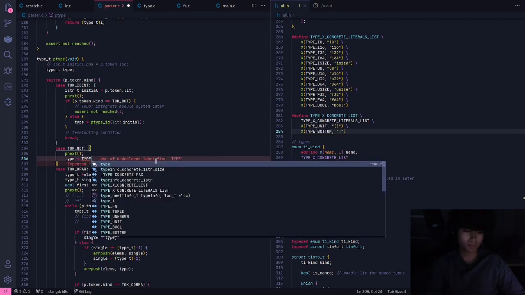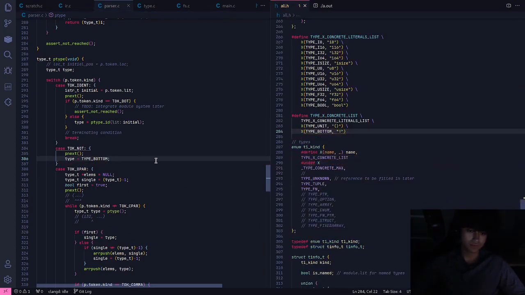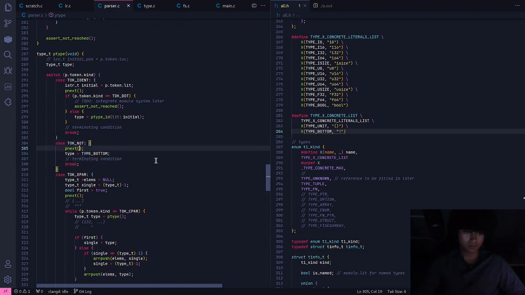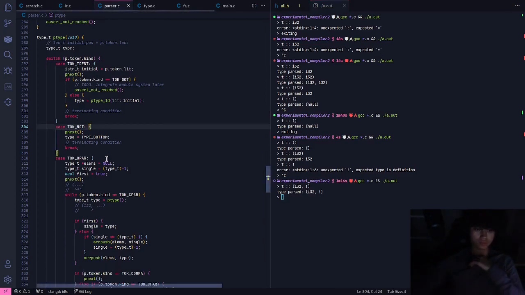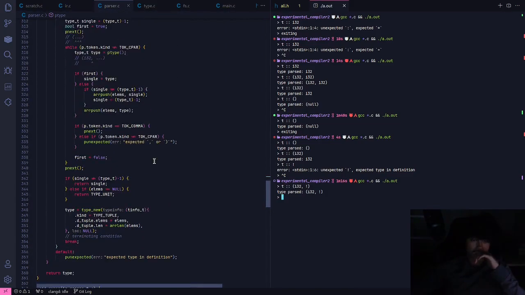No, type bottom. No. Break. This is terminating. Perfect. So that parses. That works fine.